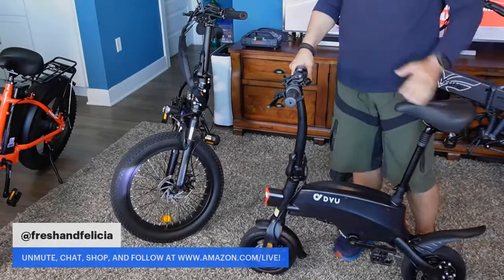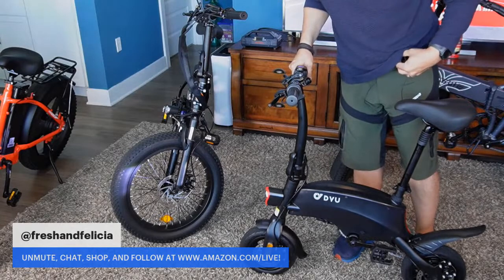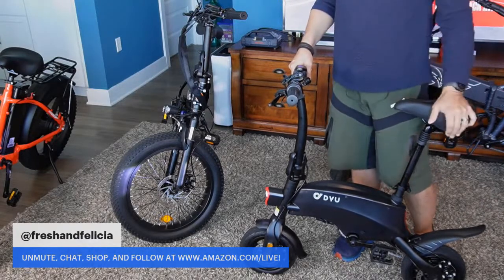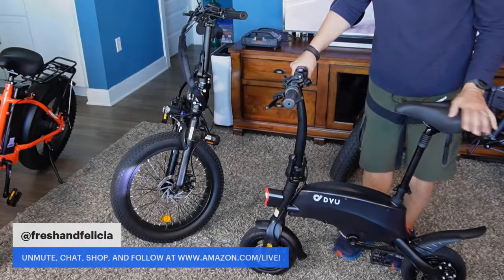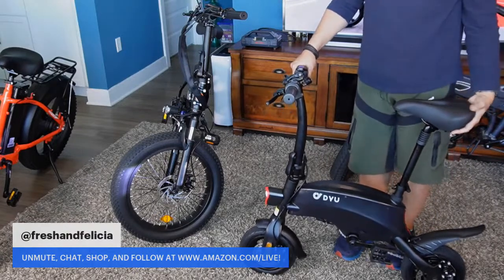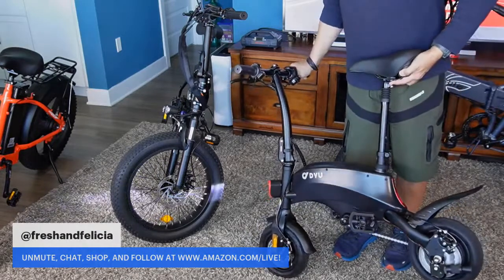Now, you can pedal. You can't really pedal because the gear is so low on this. Do I still have sound? Okay, yeah, I thought I pulled my thing up. But you can't really pedal. I mean, the pedals are foldable, and you can pedal. It's just such a low gear that you really can't go anywhere. But this thing will fly. Look at this.